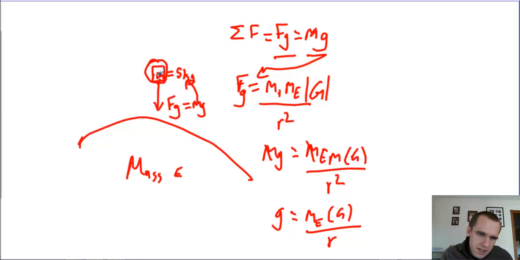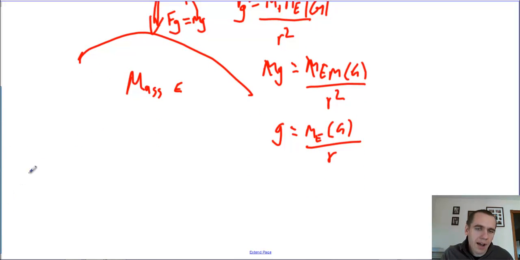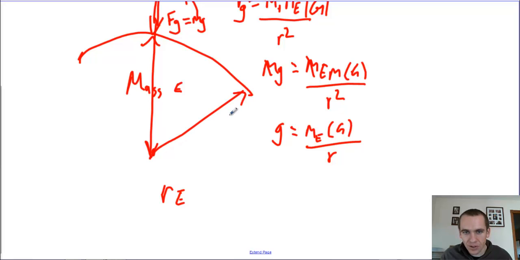And you're thinking, well, if this object is essentially on the surface of Earth, what is r? How can we know that? Well, it turns out we measure the distance between things from their centers. So this is just the radius of the Earth. And the radius of the Earth had been known for a while because actually it was geometry and some stories about shadows on the bottom of a well that lets you calculate the radius of the Earth. But once you know the radius of the Earth, we know the acceleration due to gravity.